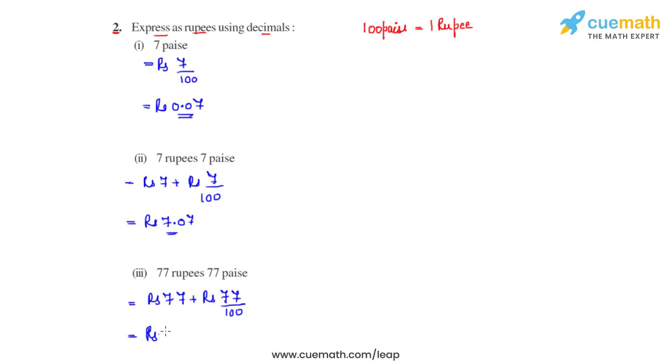Now we'll go on to the next set of bits. In the fourth bit, we have 50 paise, so that can be written as rupees 50 divided by 100 and that equals rupees 0.5 in decimal form.